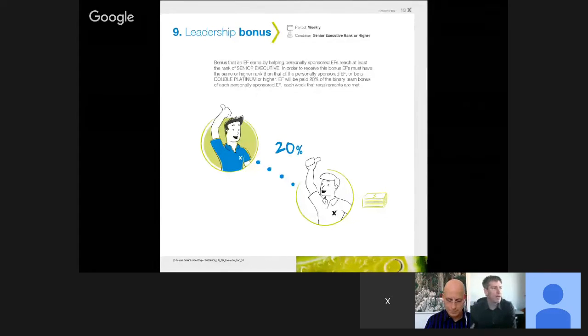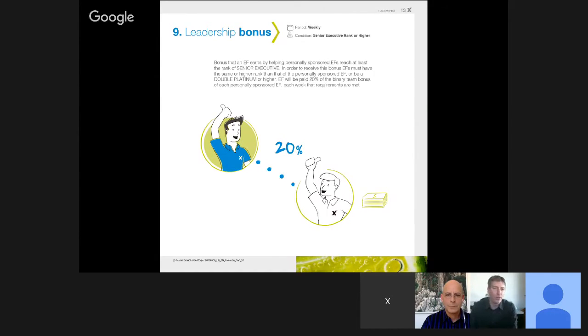Well, this is where the beginning of the hybrid aspect of the plan, the plan that works against some of the negatives over the years that have been attributed to binaries, is when you're being paid a match for what your leaders are building regardless of where they are. I mean, you already said it, I'm just reiterating it, but it's a really powerful aspect of the comp plan. Michael, anything I should have else said about that?